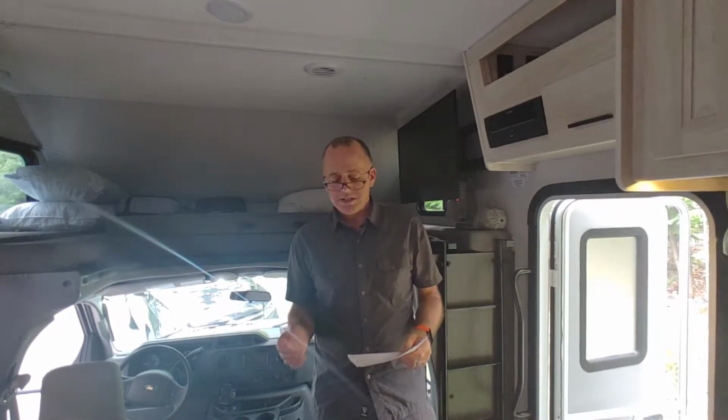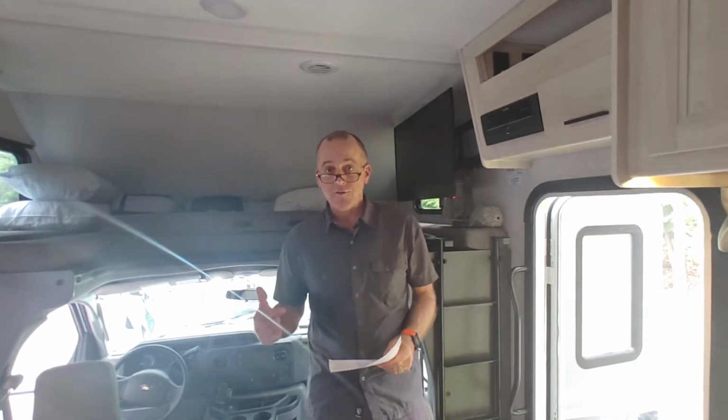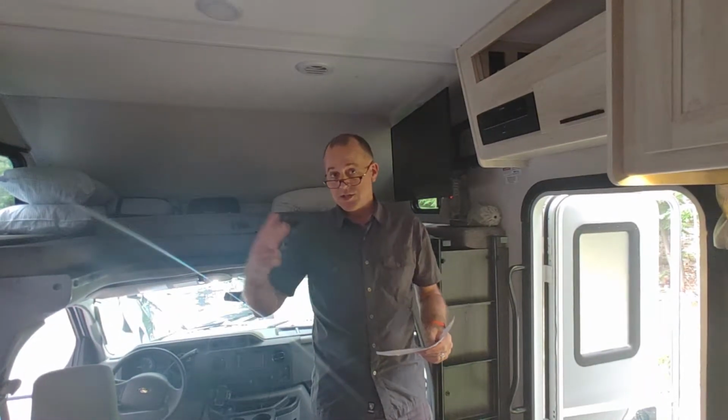In terms of filling the tanks, let's take a look at how I fill my propane and my fresh water. The other tanks are my gray and my black water. I need to know how to empty those. So we'll talk about that after we talk about filling. So let's go.